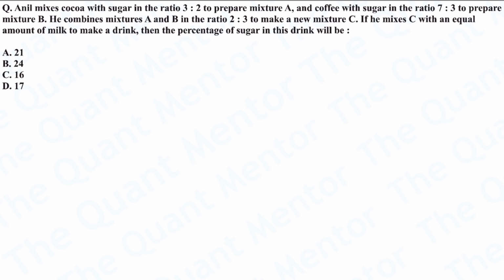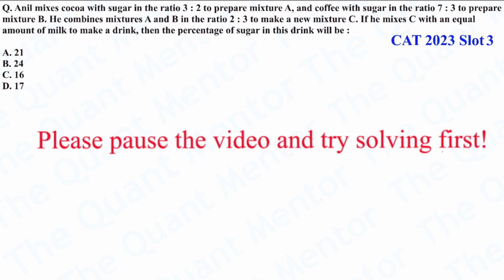So in this video, you will learn a quick shortcut to solve all such question types. So please don't skip any part and make sure you watch the complete video. This is CAT 23, the third slot. You can give it a try and you can resume the video for the solution.